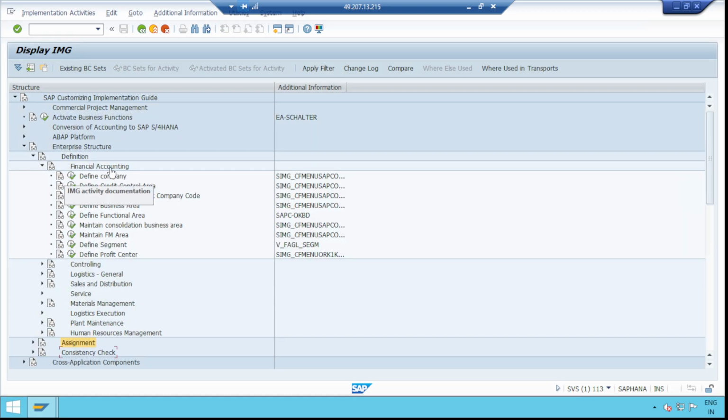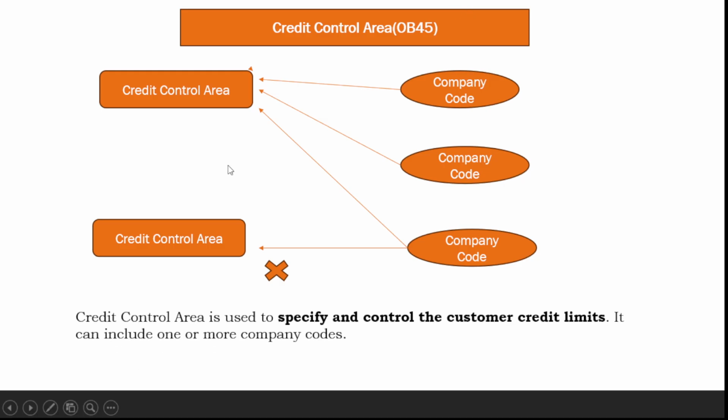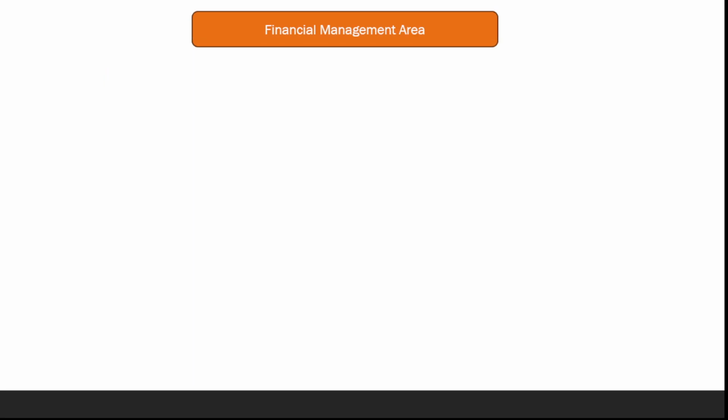Now the next enterprise unit, financial management area. So what is this financial management area? Let's understand the concept. Go to the next. Financial management area is mostly used in advanced functions like your treasury module and financial supply chain management module, especially for funds management and cash management.